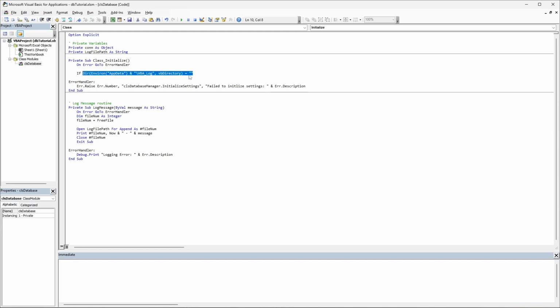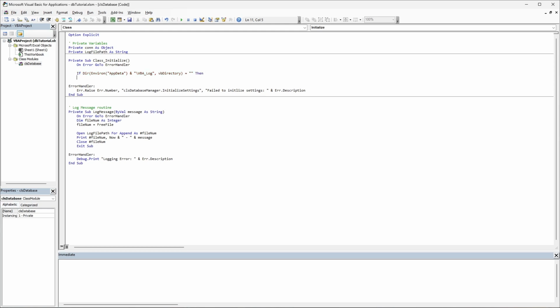If that doesn't exist, so that's what we're doing here. Basically, this variable will return the name of the file if it's found. If it finds nothing, then it just returns a blank string. So we're comparing it to a blank string here. If it equals a blank string, that means the file doesn't exist. So, or sorry, the folder doesn't exist. So then we're going to make that directory.